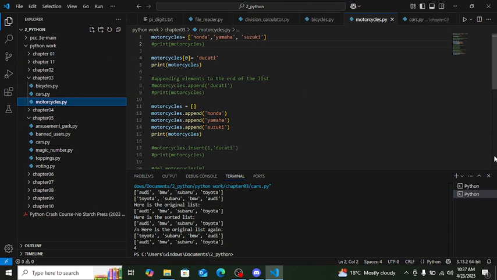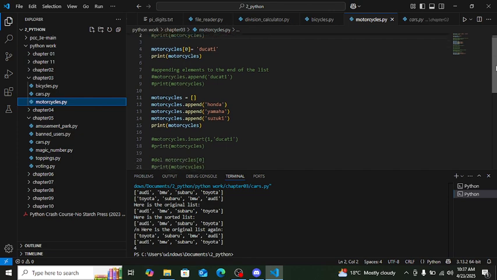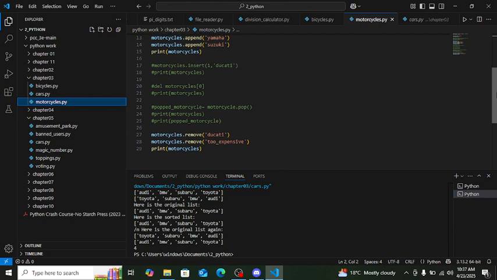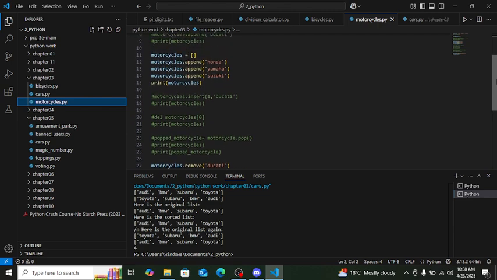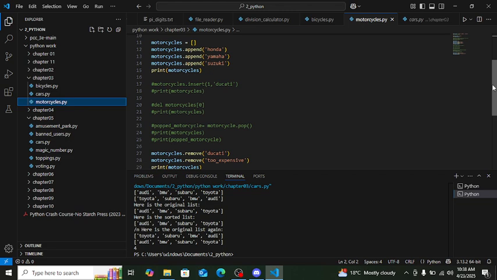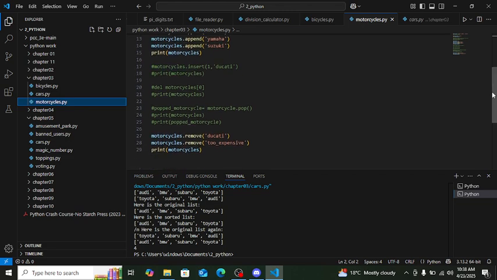So we're going to have print motorcycles[3]. This example will result in an index error because the list index is out of range.